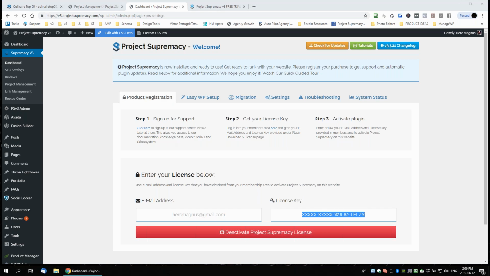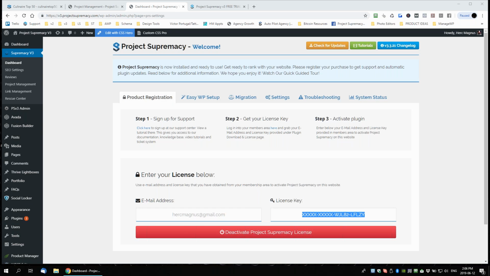Christopher says, so basically PSv3 is a WordPress management system where you can manage all of your WordPress sites on an external dashboard that have the V3 plugin. It is that, but that's what it is at its core. It also has all the other features that we showed you, like building schema, rank tracking, project planning, link management. It's just got a real ton of stuff for SEOs specifically, or agencies specifically.